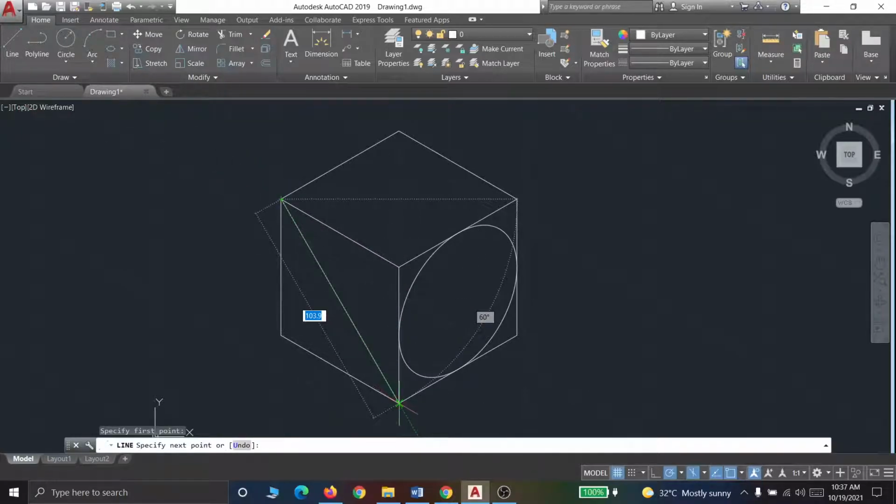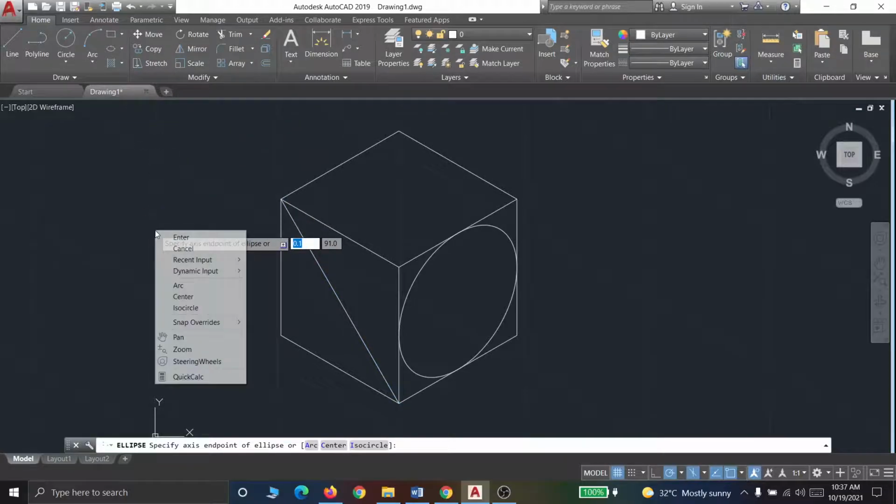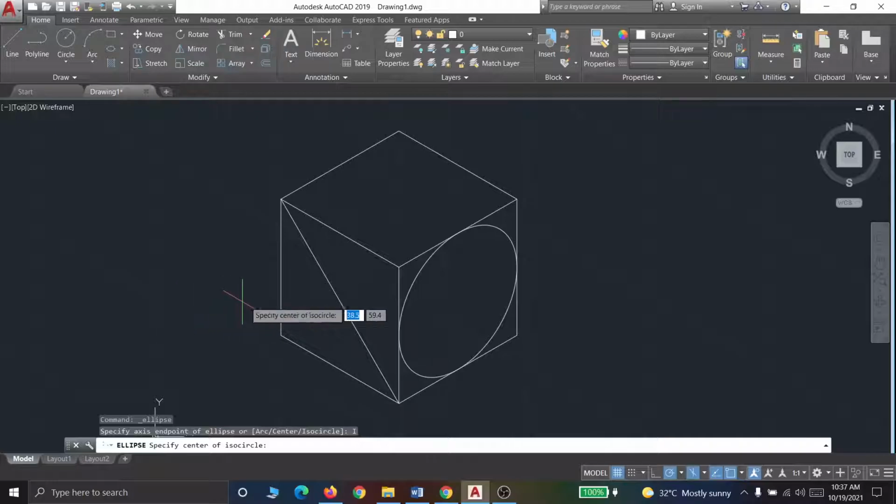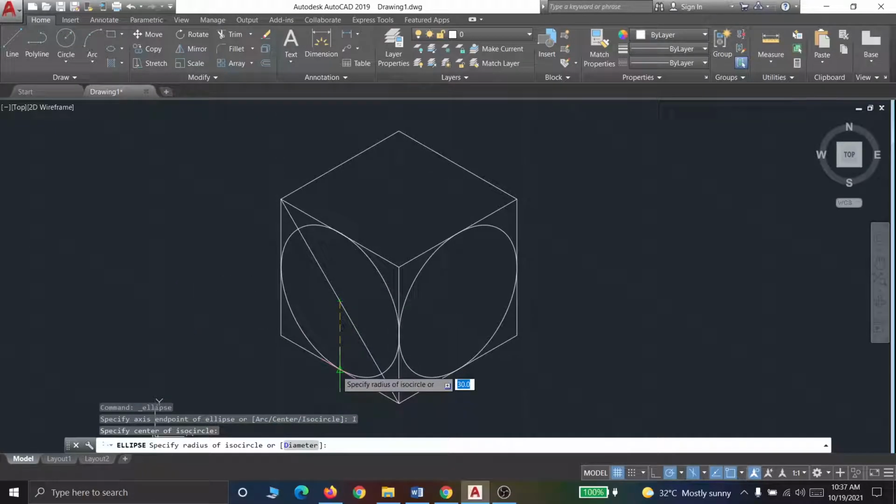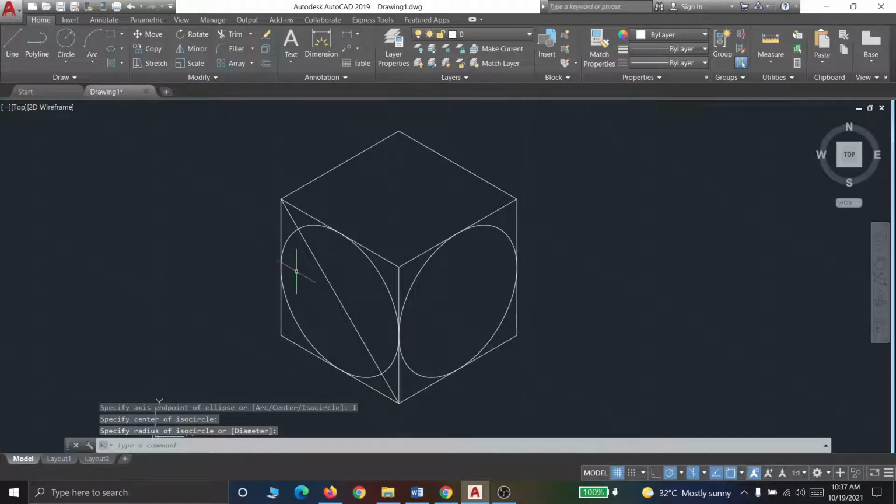So we go ahead and construct our construction line, which is a diagonal line. So here, this point is the center of that side. So we can go ahead, select axis end, right click on your mouse or touchpad, select isocircle, find the midpoint, and there, we have created our circle on the left.